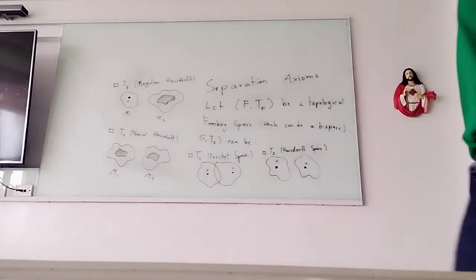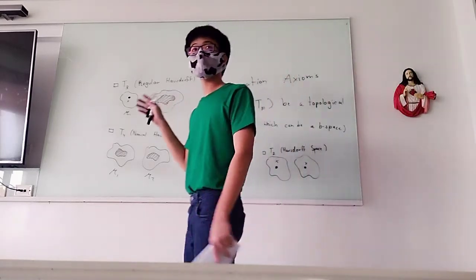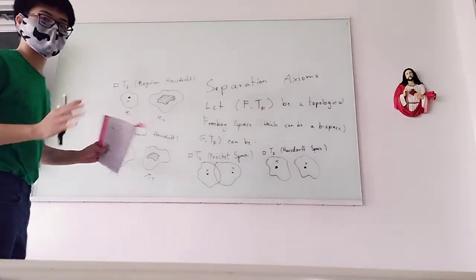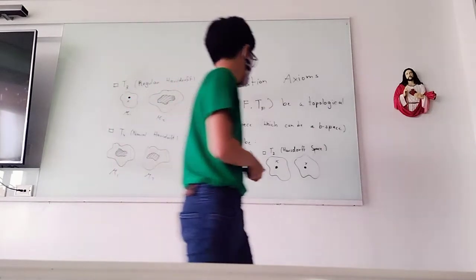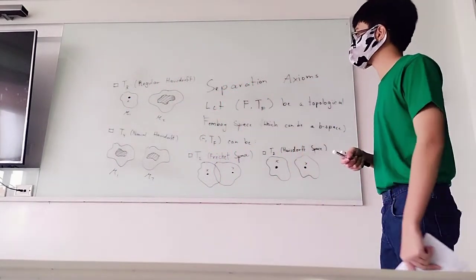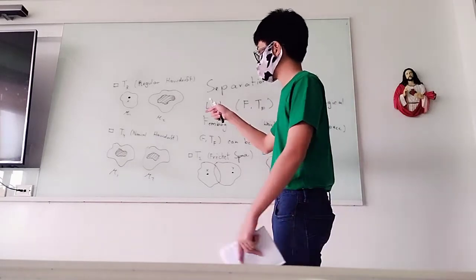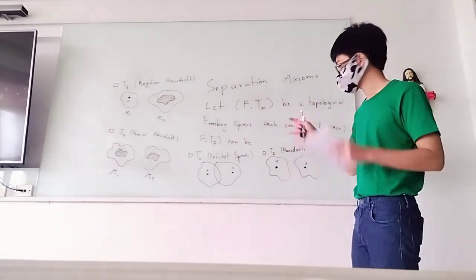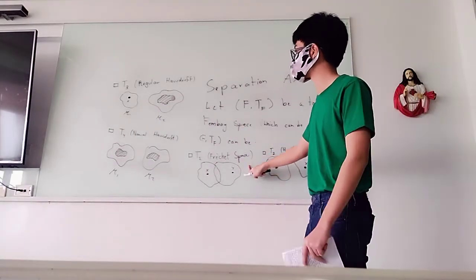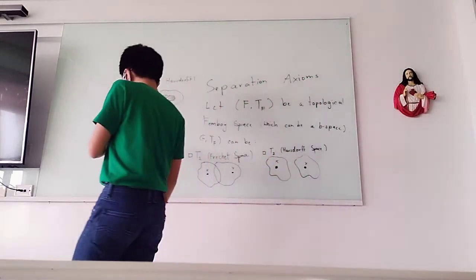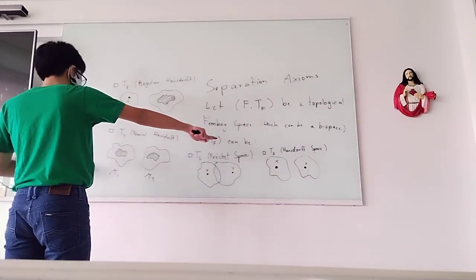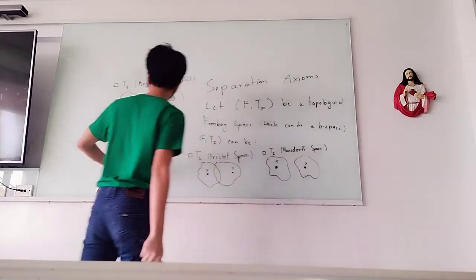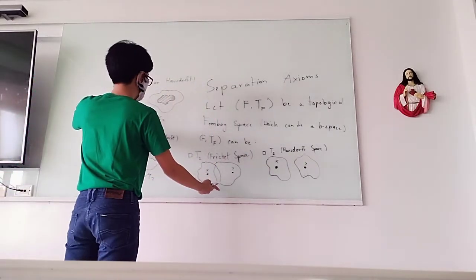Now, the thing is, regularity and normality are also intrinsic properties for these topological spaces. Not only T3 and T4 are the spaces that are regular and normal respectively. In fact, T1 or Frechet is also regular, and T2 Hausdorff is also normal. So these two hold the same property, and these two hold the same property.